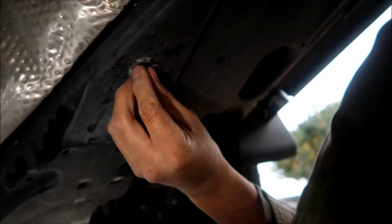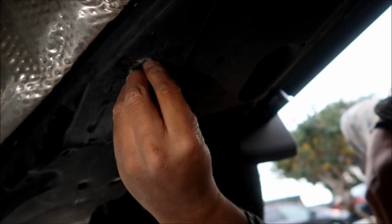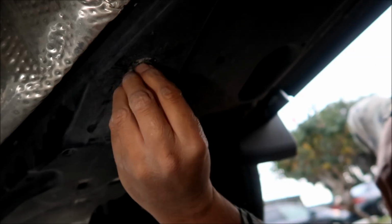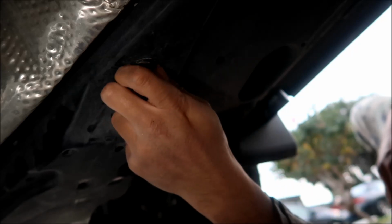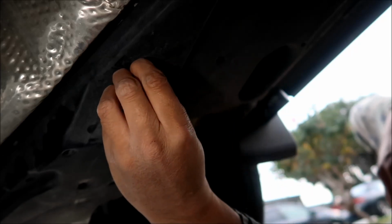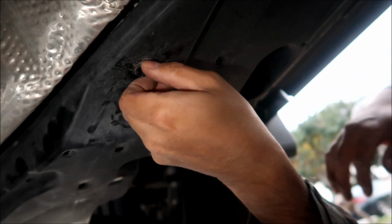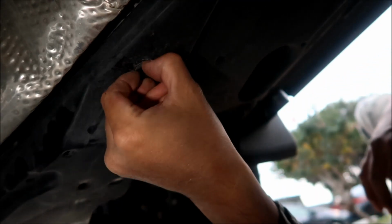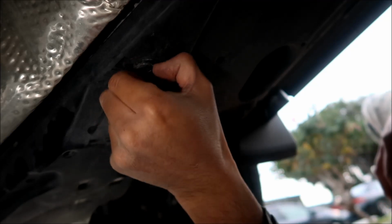Oh, I think, oh, you know what? You're not supposed to pry it out. You're supposed to unscrew it. You just unscrew it, guys. That's how it works. I just broke it when I didn't have to. I realized that, yeah, you just unscrew it. That's why it's not coming out. That's why it's shaped that way.